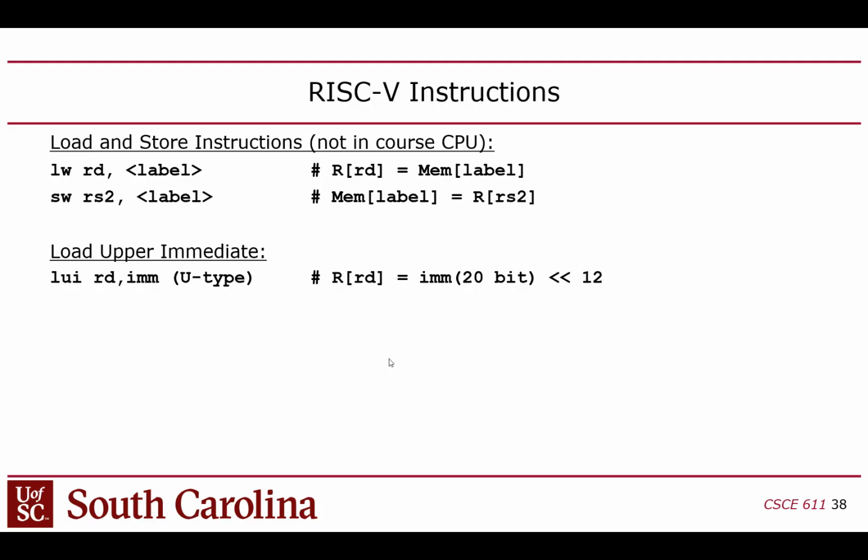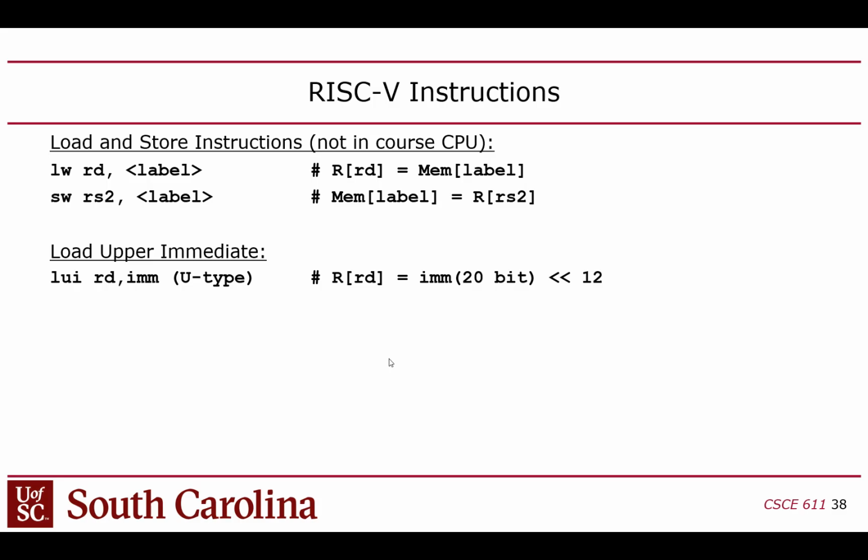If you need more space, then you use a load upper immediate, which is an alternative instruction format called a U-type, which is not in MIPS. It's a new format for you guys. The U-type instruction actually has a 20-bit immediate. So if you want to put a big immediate inside of a register, in other words, what I'm talking about here is initializing a register, basically. If you want to initialize a register, you want to set a register to a starting point, an initial value.